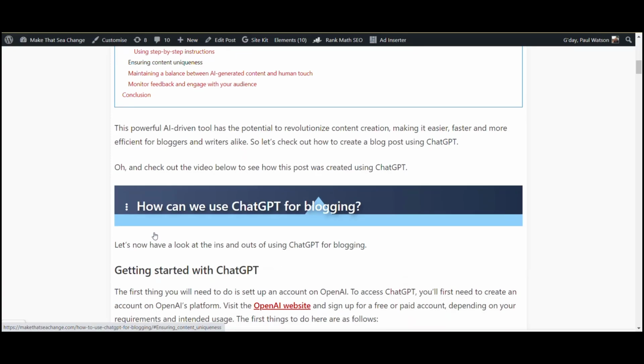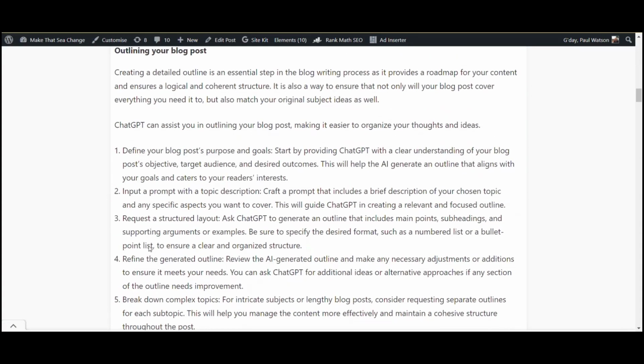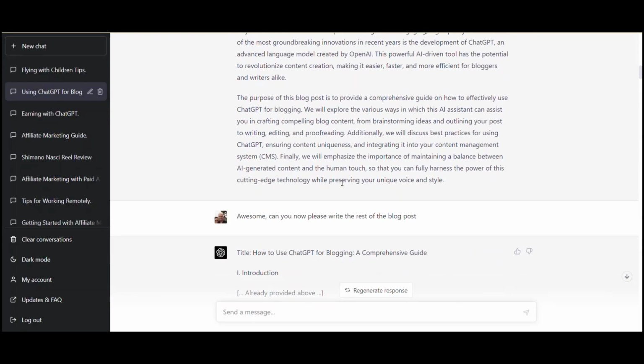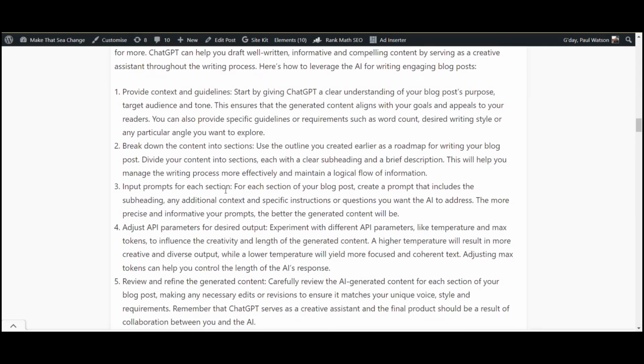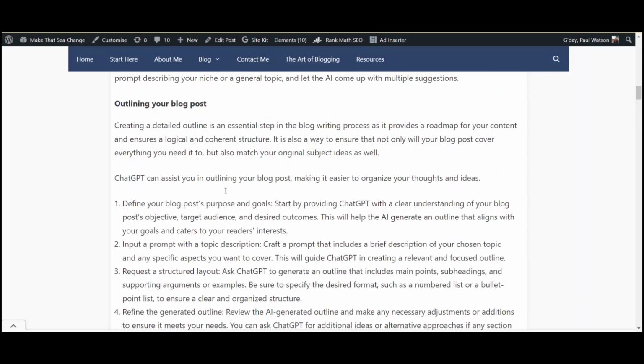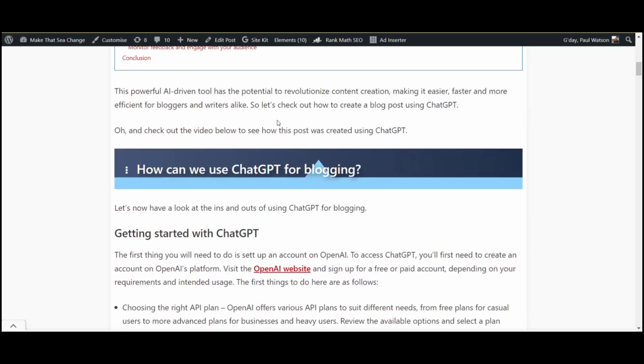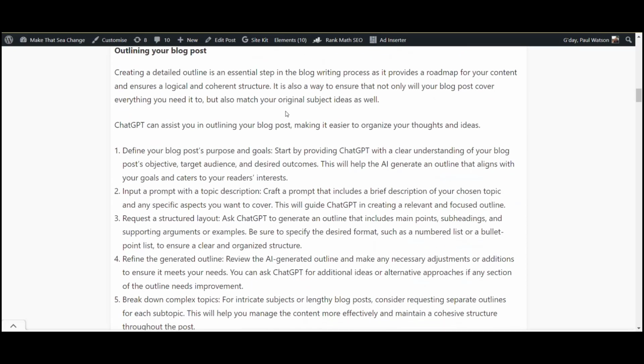But at the end of the day, I have created this blog post purely based on what ChatGPT has given me. I have followed some of the rules that I've outlined within the post. I've personalized a bit of it and adjusted some of it to how I like my posts to look. I've added a little bit of personalization, even here, like "hey there", so it's in line with how all my posts are written and how they look within this website. But at the end of the day, that is done.